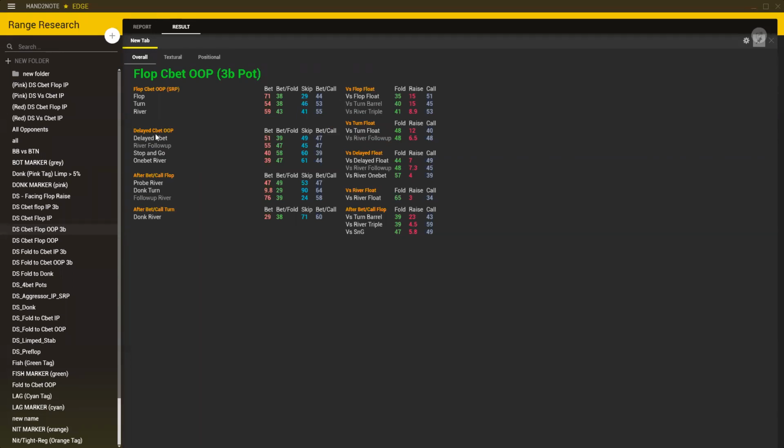So although there's an opportunity cost in the sense that we don't always get to delayed turn float bet the river, if we don't get that opportunity, then we get the opportunity to raise the river. So it's worth keeping that in mind as well: are we really giving up that much? So I would say the logical thing to do here, in summary, is if it's a high card turn, tend towards float betting directly. If it's a lower texture, say jack high or lower, Queen could be the pivot point where you sometimes mix, but jack and lower, just always go for the delayed float bet, the delayed turn float bet.